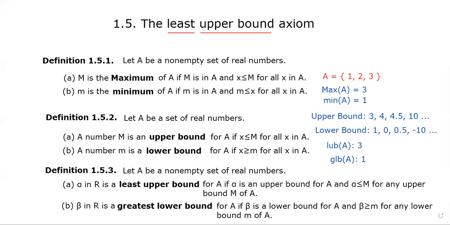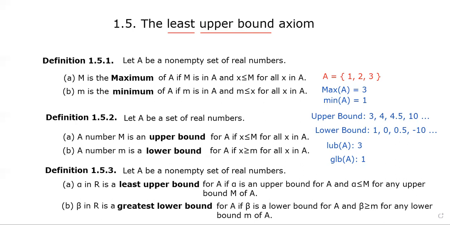The least upper bound is an upper bound itself that bounds the set from above, and it is the least one of those upper bounds. And it works the same as the maximum. We use this because in a lot of examples, sometimes there's no maximum for a specific set, but there is a least upper bound for that set. It means that I can bound the set without having a value within the set. That is the benefit of this definition: it can give us a bound without it having to be in the set.